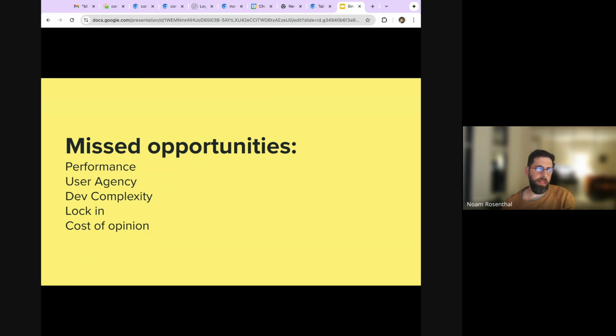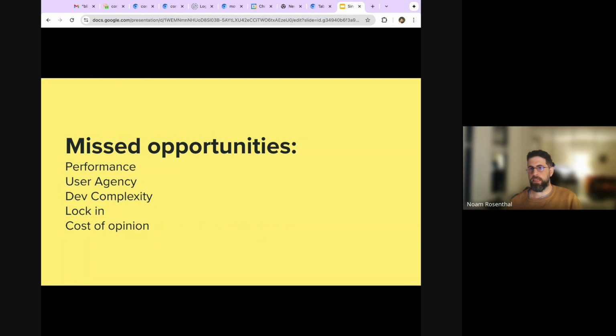Another that I think is a big one is user agency. When everything is in userland JavaScript, the browser, which is the user agent, doesn't have any say in it. For example, extensions that can improve accessibility, translation, and experience cannot hook into all that unless they know the framework or somehow have some entry point into that. The browser UI also doesn't have any say in this, and we can't do anything interesting there.